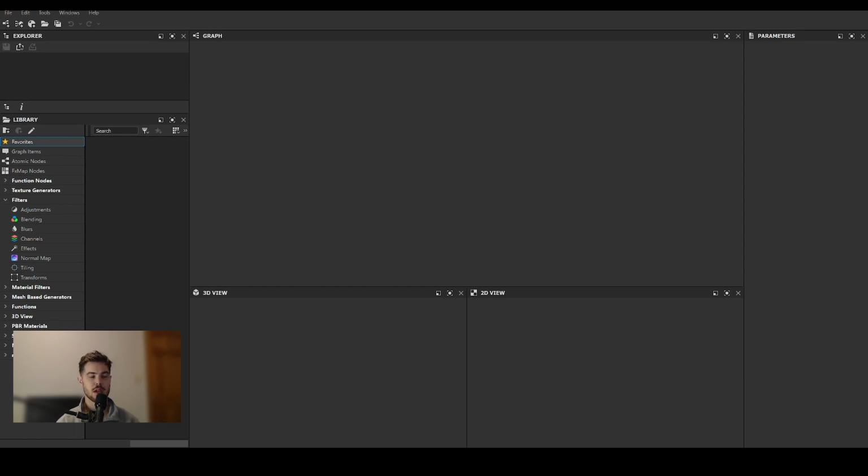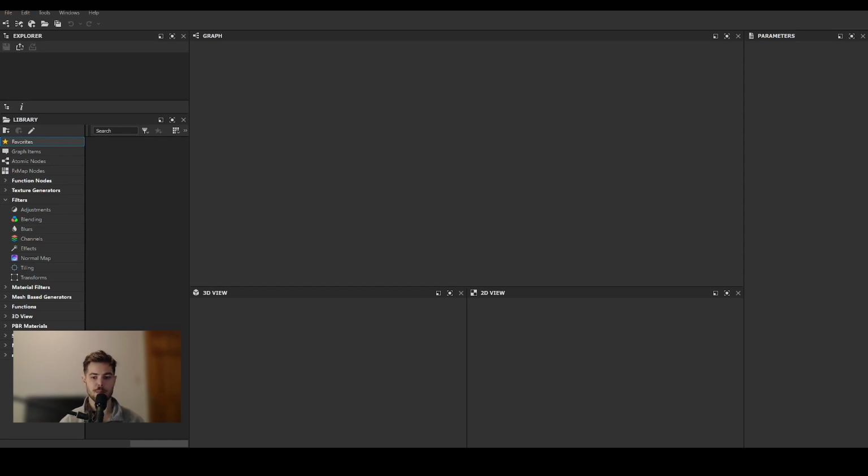But I think I wanted more information about how to create abstract materials, and I didn't find a lot of resources in general about Substance Designer when I started looking, and especially not about what I wanted to do in terms of creating abstract materials and things like that.